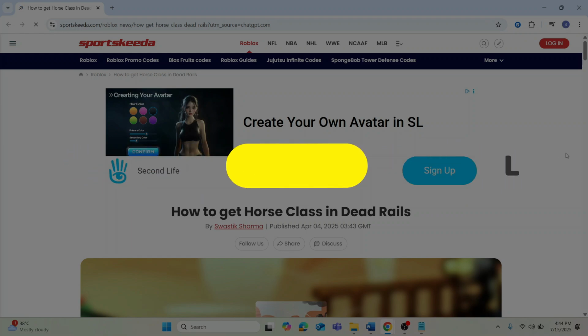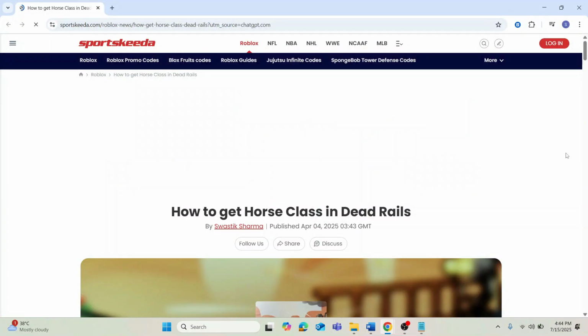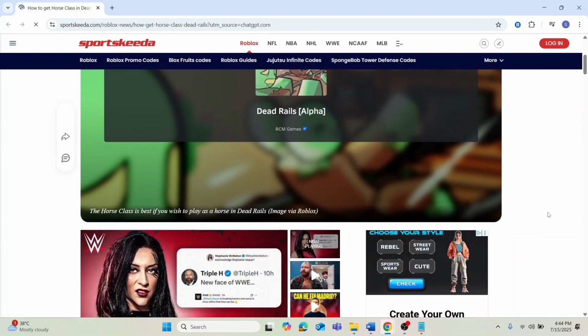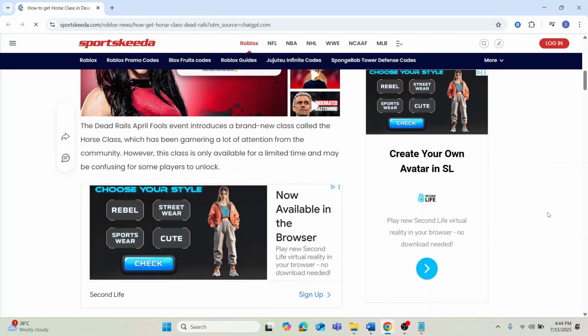Alright, let's begin. So, the first thing that you want to do is open up Roblox and launch Dead Rails. Over here, go to the party creation area and select the horsing around game mode. After that, start the mode and begin your run as a horse.